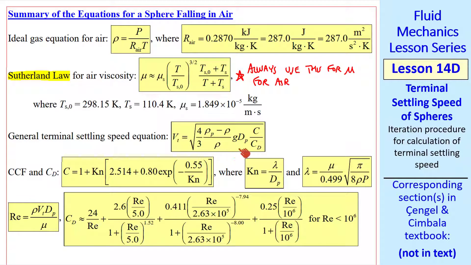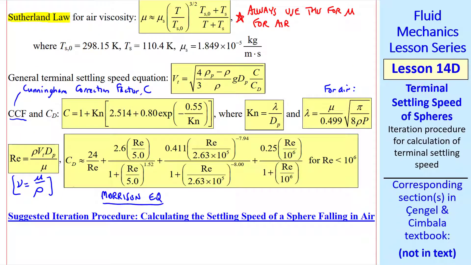Here's the equation for vt that we just gave above. Now, ccf is the Cunningham correction factor, given the symbol c, which we discussed in a previous lesson. c is given by this expression, where Knudsen number is lambda over dp, and for air, lambda is given by this expression. Finally, we have Reynolds number, and if you prefer, you can use nu, which is mu over rho, and this expression for drag coefficient as a function of Reynolds number. This is the Morrison equation, which I also introduced in a previous lesson. It applies to a smooth sphere for any Reynolds number less than 10 to the 6th.